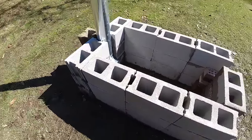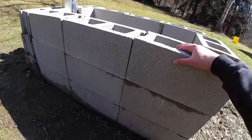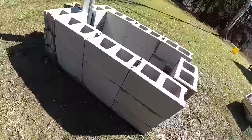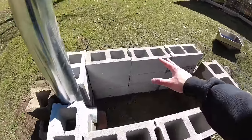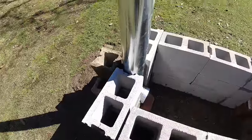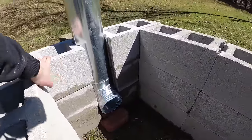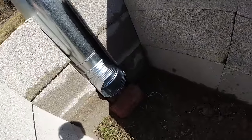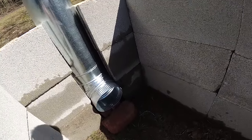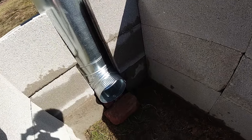So as you can see, like I said, it's really simple, but it's three high and running three this way. Same thing on the other side. And then this back here, all I did was stack three high, and I just put some different brick on the bottom here to keep this opening just a little off the ground of the pipe.